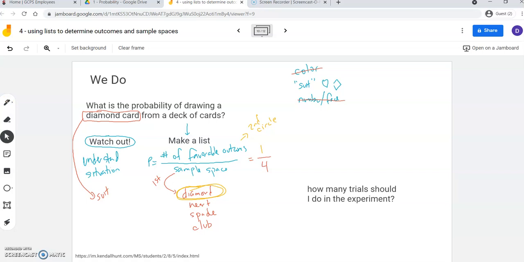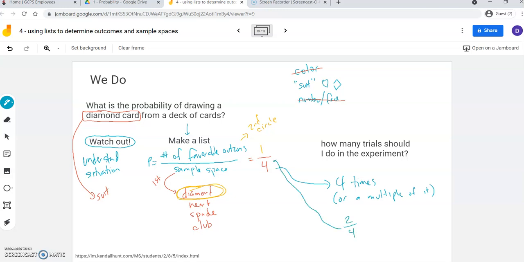Okay? So let's say I wanted to find the experimental probability of this now. That's my theoretical probability. What I want to say, okay, well, how often really do I draw a diamond if I do this? So my recommendation would be to do this four times. That's not very many. So I might also say you could do a multiple of four. It'll be easiest, right? So like if you do four times, it's very easy to see if you've got two diamonds and four tries. Very easy to compare. Right? Super, super, super easy to compare. Even if you did eight. Let's say I did this and I got a two out of eight. Well, it's easy to turn that into one out of four and compare it to that. Right? If I do a multiple of four or exactly four, it's super easy to compare.